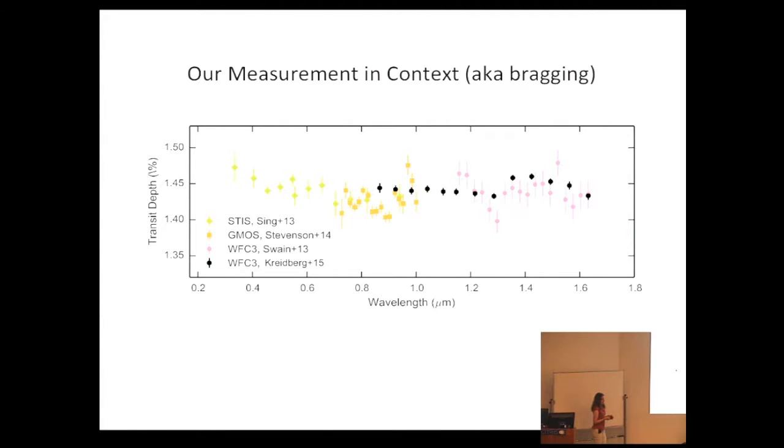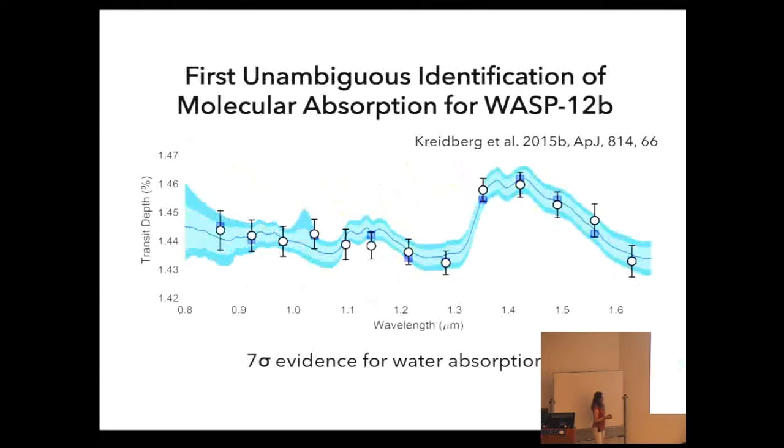And I'm illustrating this because I want to emphasize that the kind of work that I'm doing is really a preview of the sorts of measurements that we want to make with JWST. And it's really interesting to see what kinds of physics and chemistry we can learn about at this very high signal to noise. So here's the spectrum again. So this is great. This is the first time we have unambiguously identified a molecular species in the atmosphere of WASP-12. So we should all be celebrating, right?